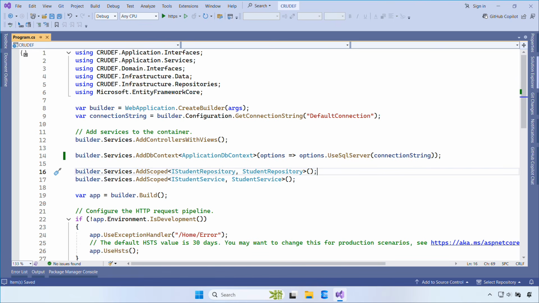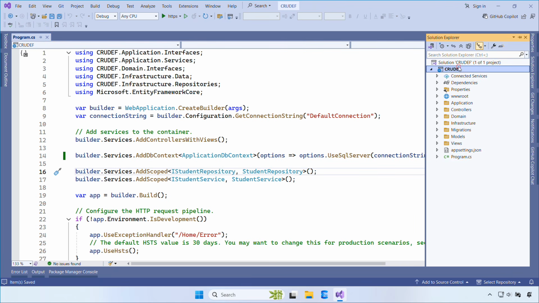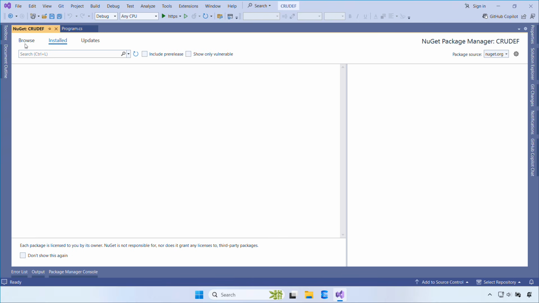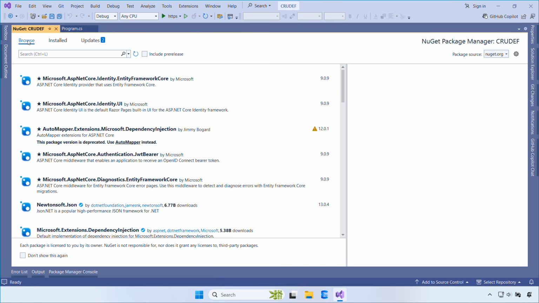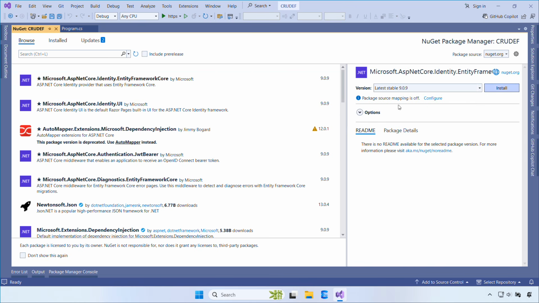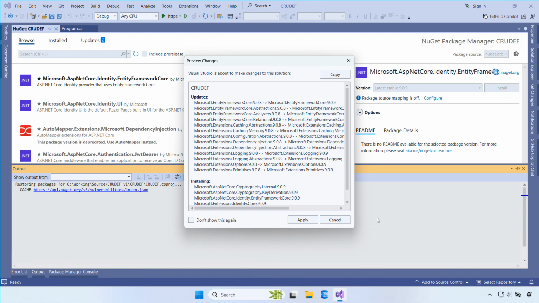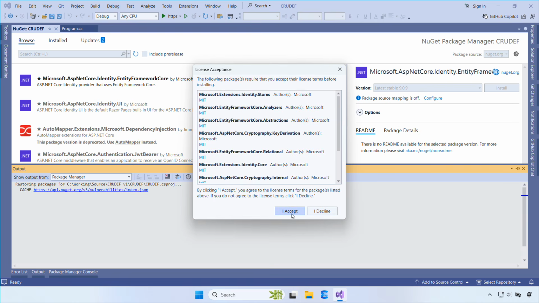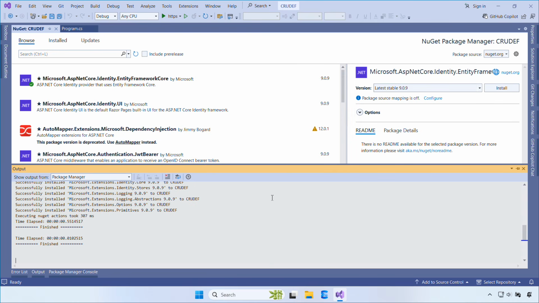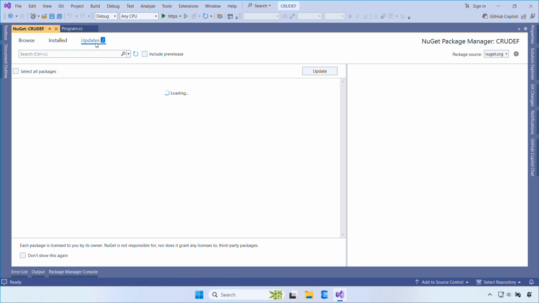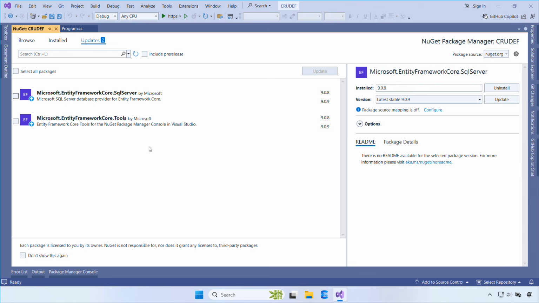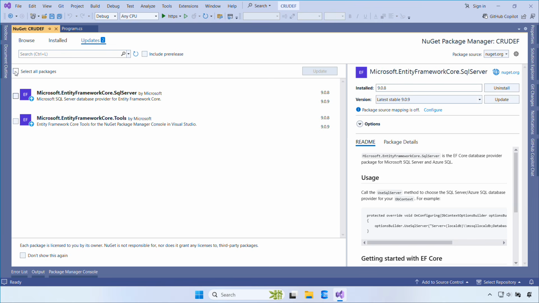In today's video, we're going to implement authorization and authentication based on roles in ASP.NET Core Identity using .NET 9. Let's dive in. First, open NuGet and install the required packages. You'll need to install and update the following libraries in your project to support ASP.NET Core Identity with Entity Framework Core. We'll be building on the same project from the previous video titled Build CRUD Application with ASP.NET Core and EF Core. If you haven't seen it yet, be sure to check it out first.